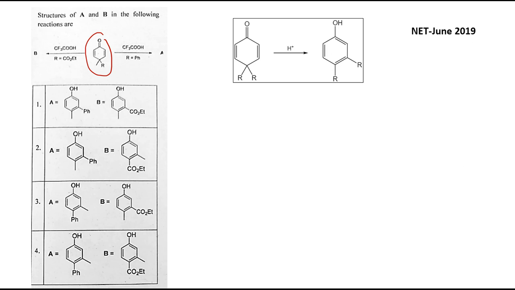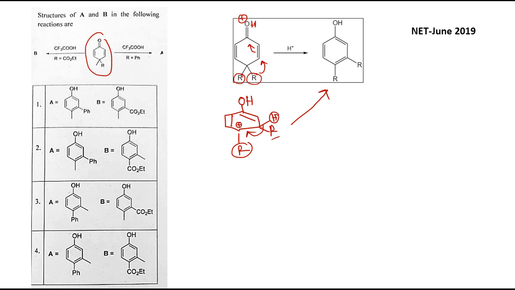So in this example, in presence of H+, first there will be protonation of this OH group. Now depending on the R group, in which case the migrating tendency is high, it will migrate here, and this C=C double bond will be shifted. Once it is shifted, we get a double bond here and a positive charge here, and finally this C-H bond will be broken, and we get this structure. Now if these two R groups are different, depending on the structure, one of them will migrate.